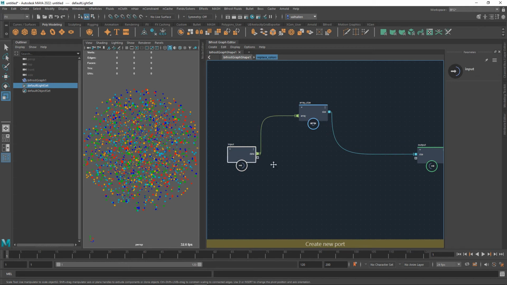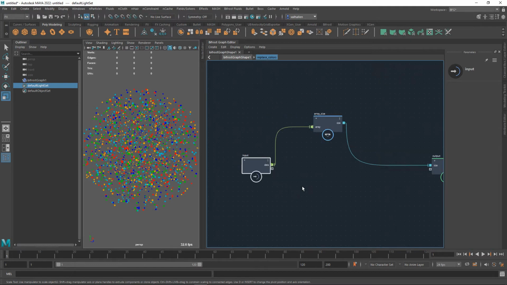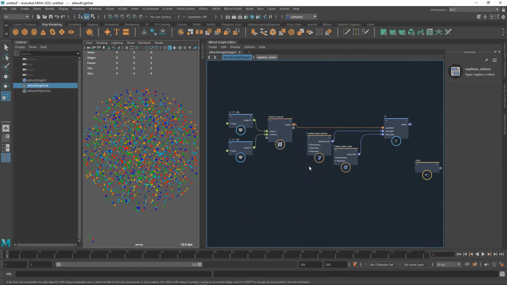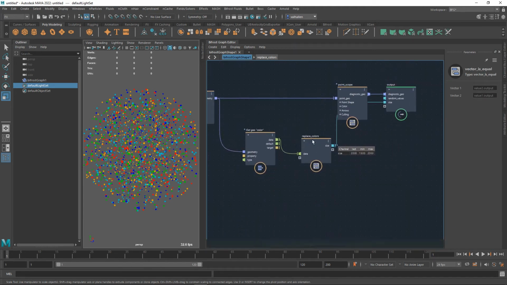Okay, so what I want to do is get those colors and do an equal. Now we run into the same problem that we did earlier where we can't do an equal on a vector. And we set up a way to do equal on a vector in the last video. So I'm just going to go up here and grab this, which is the node we made last time.